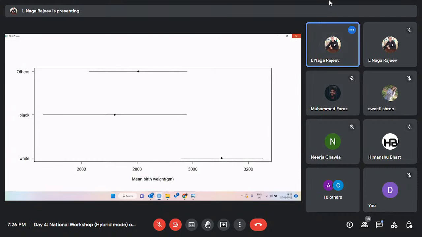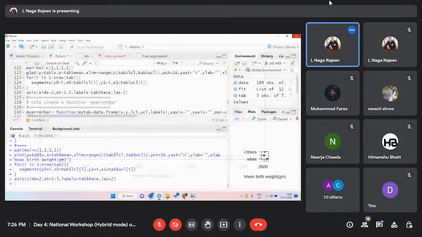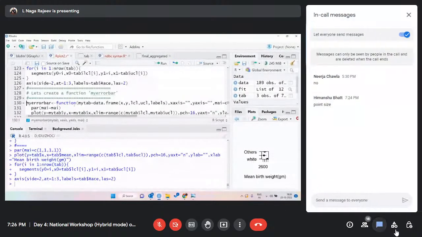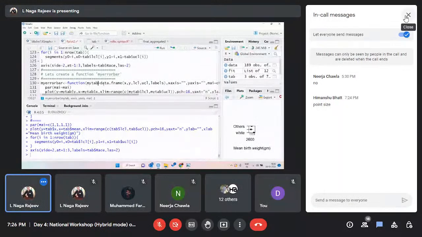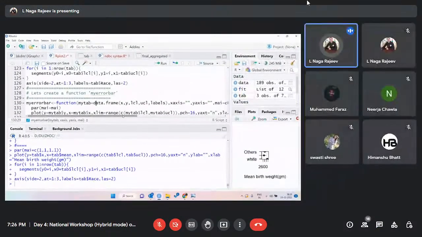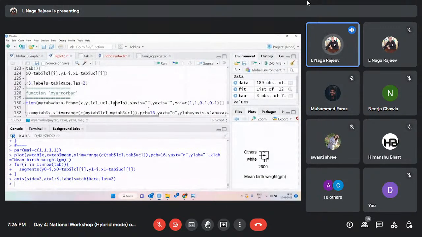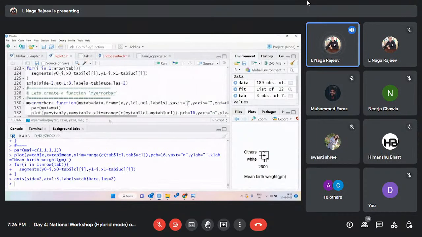Yeah. Now I want my error bars. So for that, I'm creating a function called my error bar, my tab equal to data.frame of x, y, means x-axis, y-axis, LCL, UCL, and their labels. Now on the x-axis, I don't want anything to be written, and on the y-axis also. Similarly, parameters equal to my.